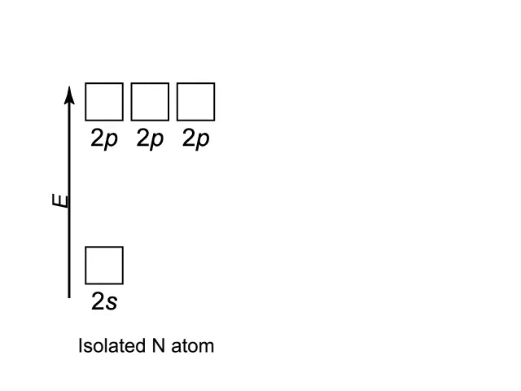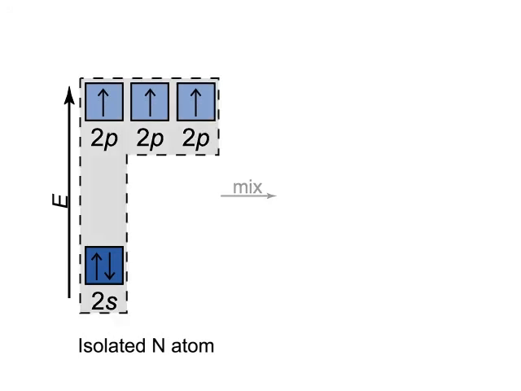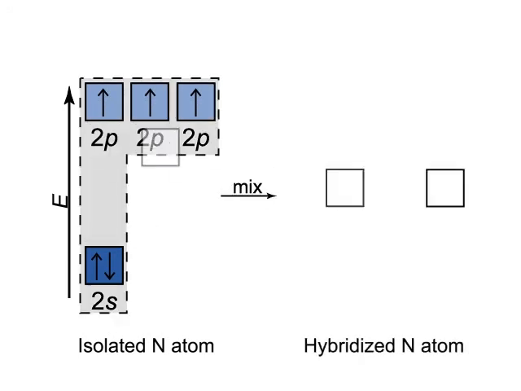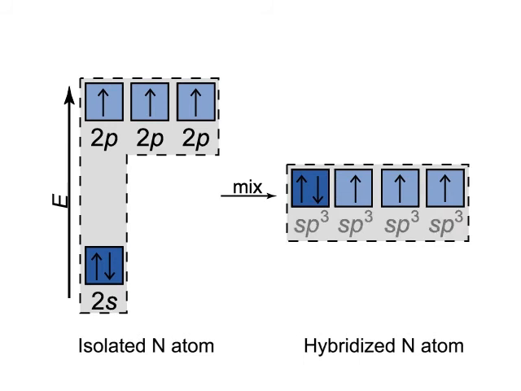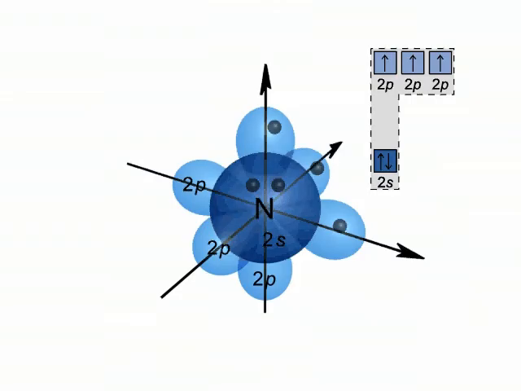For other shapes within a given electron group arrangement, the model proposes lone pairs in one or more of the hybrid orbitals. For example, the trigonal pyramidal shape of ammonia arises when the 2s and the three 2p's of the central nitrogen mix and become four sp3 hybrid orbitals, one of which is filled with a lone pair. Here, we visualize the nitrogen atom undergoing sp3 hybridization.